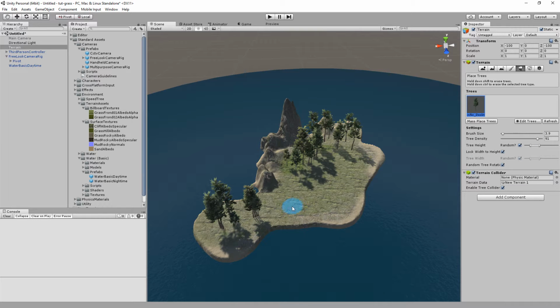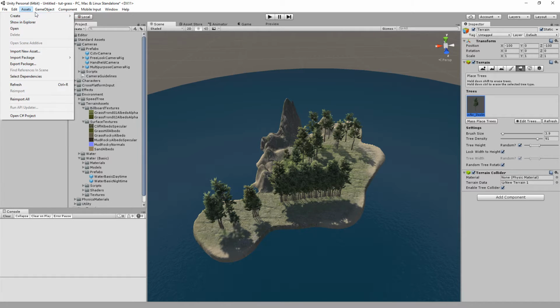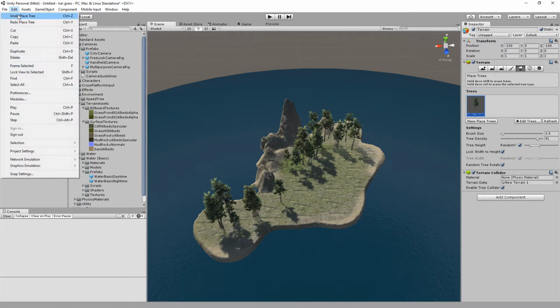So if you see what I just did, I hold my finger on the left mouse button and you see it's absolutely a no-go and unrealistic. So I thought edit, undo, another one, undo.